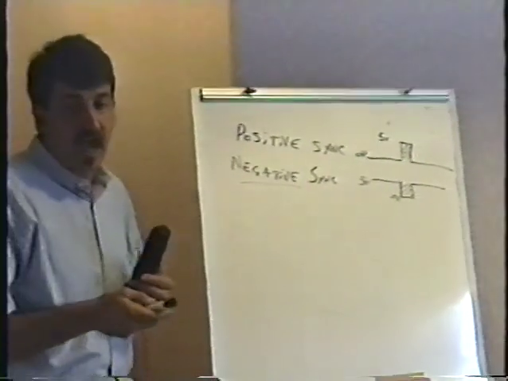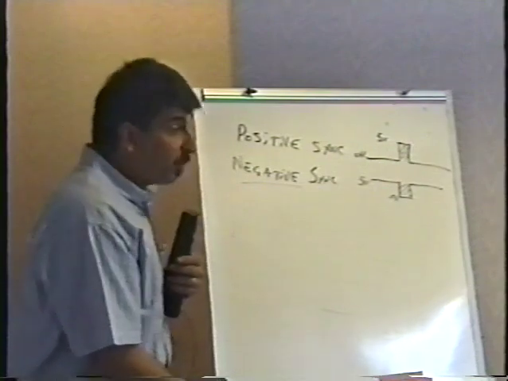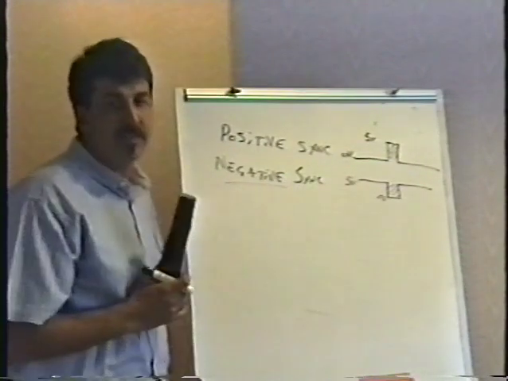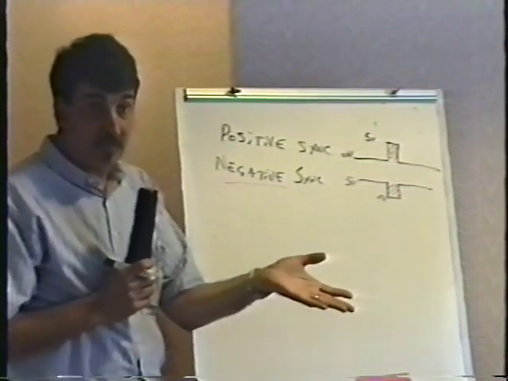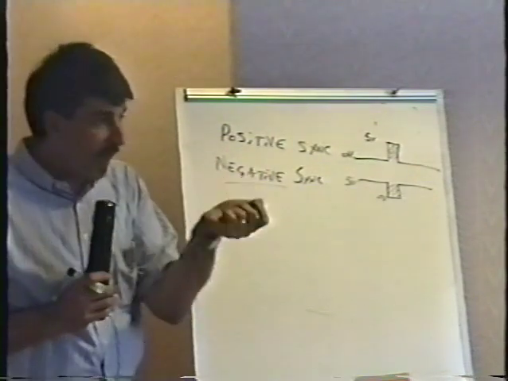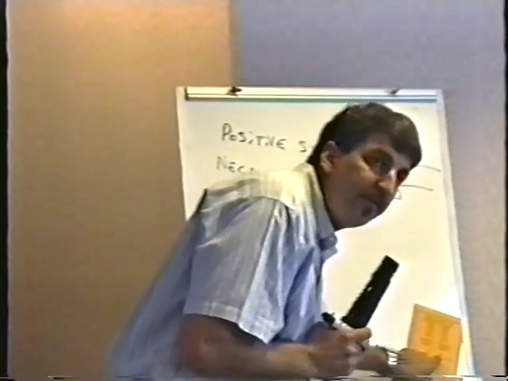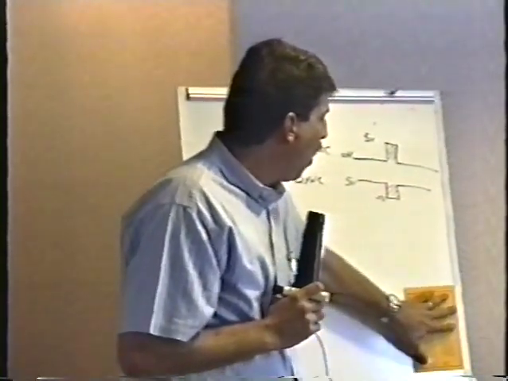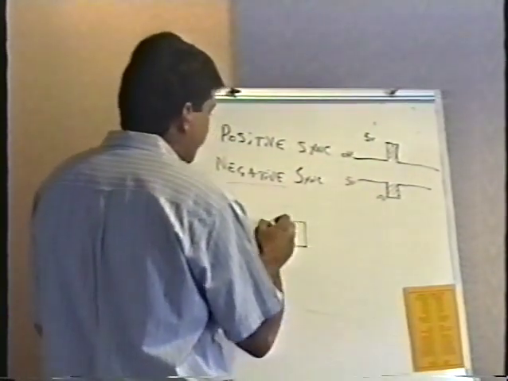Some monitors are designed for composite sync. They like composite sync. For instance, the Wells-Gardner monitors, as this one is, is a composite sync monitor. All the monitors made by Hanterex like composite sync. On these monitors, you want to run the composite sync wire, which comes from pin P of your JAMMA connector, into pin 3 only. Only run it into pin 3 of the 3-pin connector.